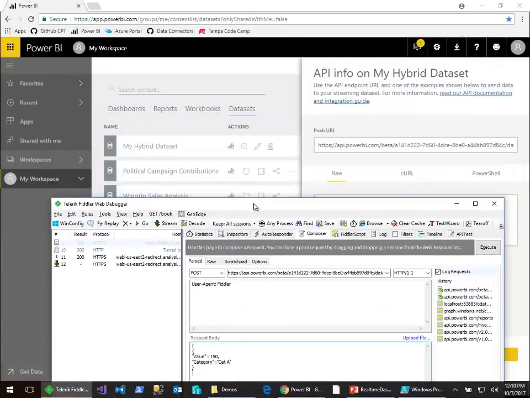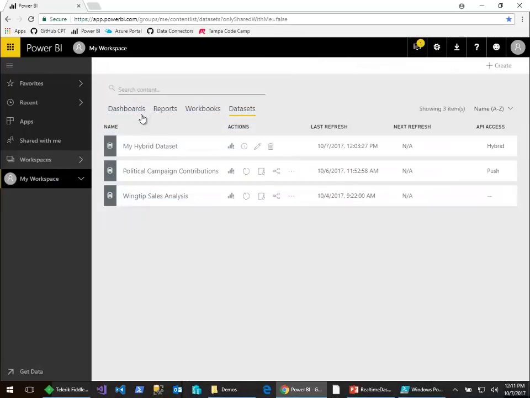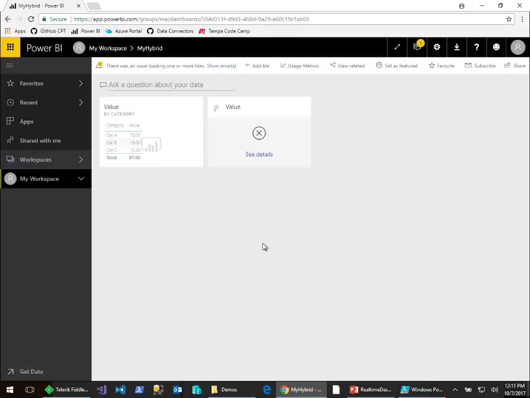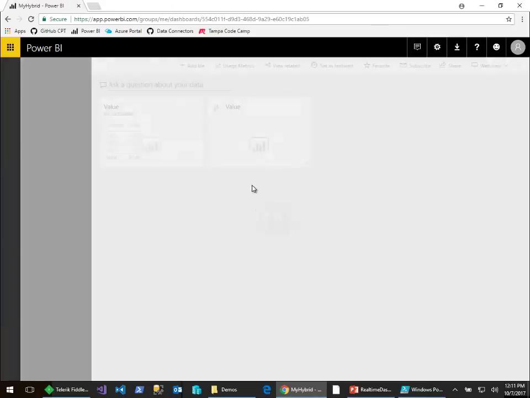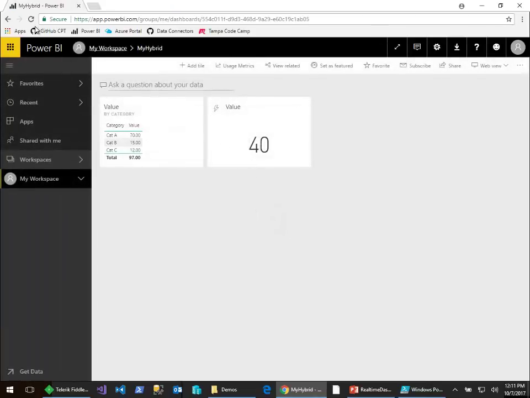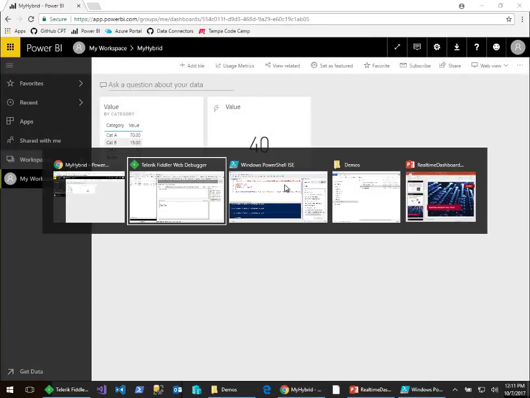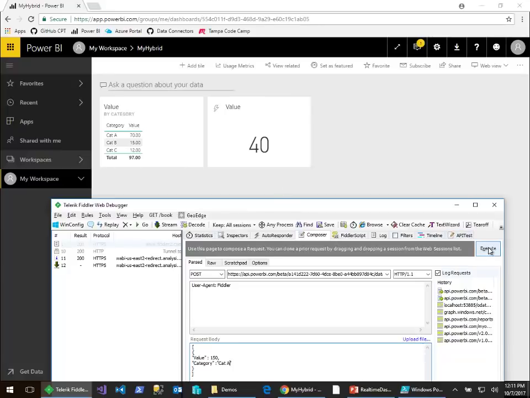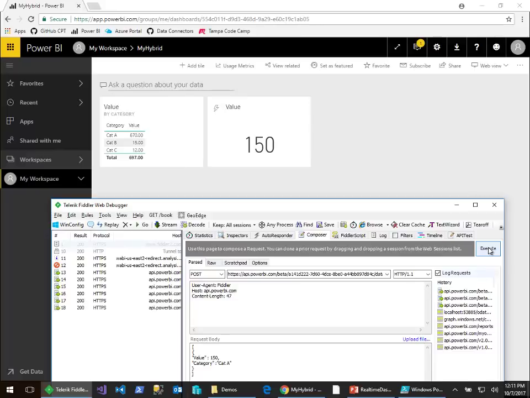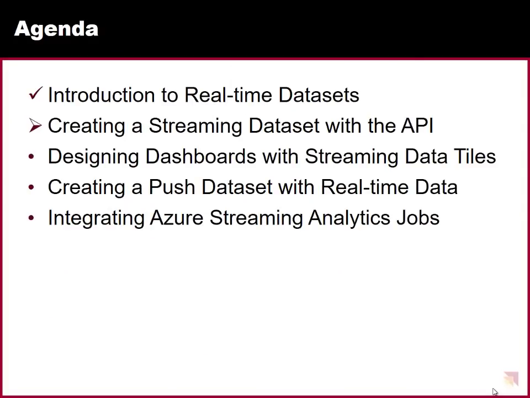And now that we have done that, let's move back to our dashboard. Sometimes the dashboard gives you a hard time while you're testing. If I do a hard refresh on the browser, quite often that fixes things. Okay, now let's execute this. If we've done everything correctly, not only do we know how to use the party trick with PowerShell, but we could now use Fiddler to push in our values. Great stuff. Okay, onward and upward.